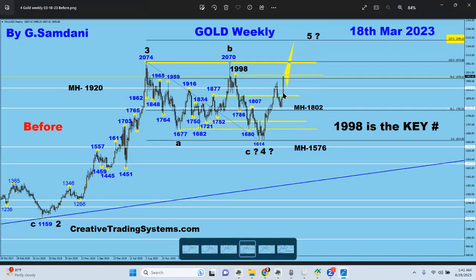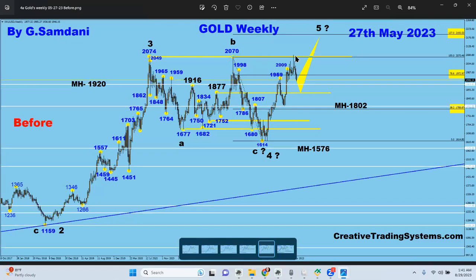So what happened? We started to go up, and I said, well, we're probably going to have this band stop us, and maybe we're going to drop here and then go to the upside and break that level. But we hit that level and started dropping, right? So I said, okay, we're going to drop here to 1877 and then go to the upside. And that's exactly what happened.